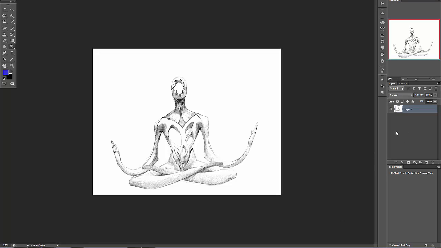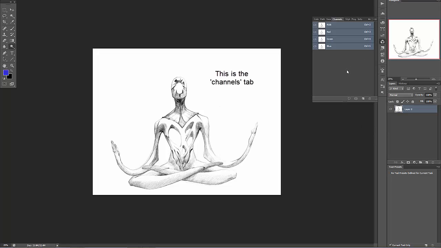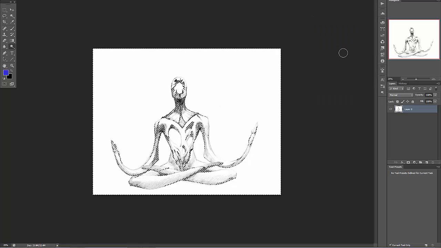The next thing we're going to do is make a selection based off the value of the pixels. This is going to be a dynamic selection. You're not going to be using a lasso tool or a magic wand. You're going to select it based off of the RGB color channel, which is a composite of all of the visual information in the canvas. You can control click the RGB layer and you're going to get exactly what we need. You can see next to it we've got this Control+2. This is an indicator of which hotkey we need to hit if we want to do this by hotkeys, which I always do.